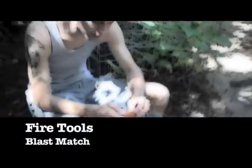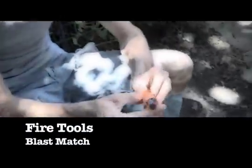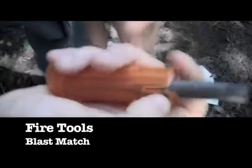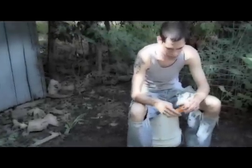We'll see another one, the product called the Blast Match. I forget who makes it, but we'll probably put it in the captions. It's a one-handed fire starter, which is pretty cool. You can light it just from your hand, assuming your other one is wounded or whatever, and you can generate sparks. You can also hit the ground with it, or some metal. You can generate sparks one-handed, which is a pretty cool trick.